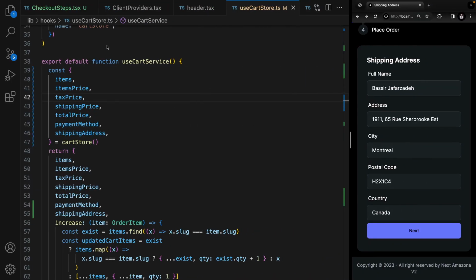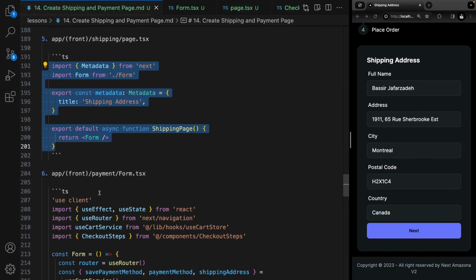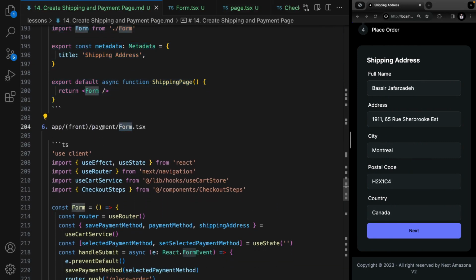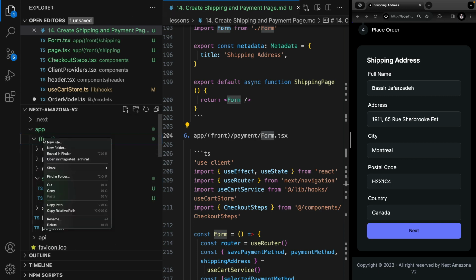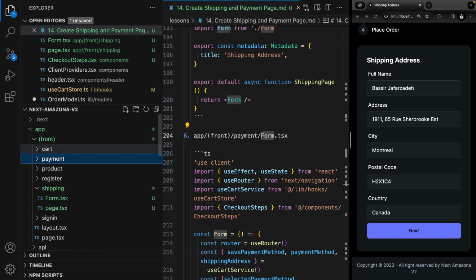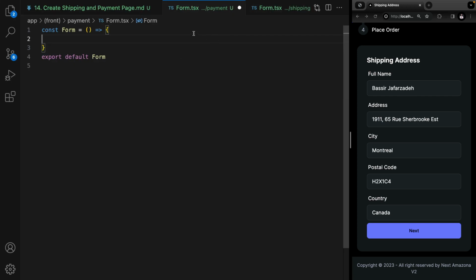Let's go for shaping payment method page. Here is the plan. Create a form in payment folder. Go to front, right click, new folder, payment, new file, form.tsx. In form.tsx, create a React component and export default this component.